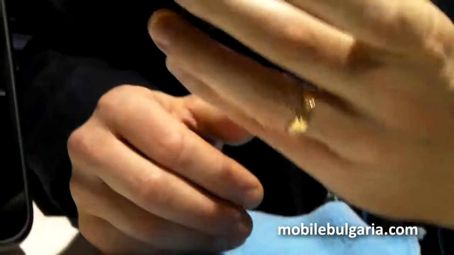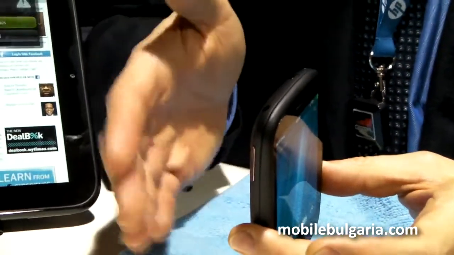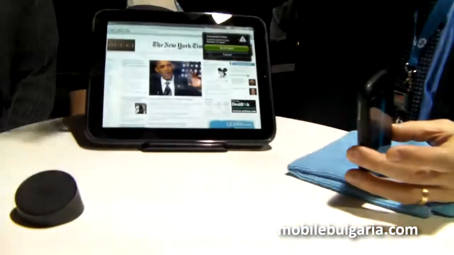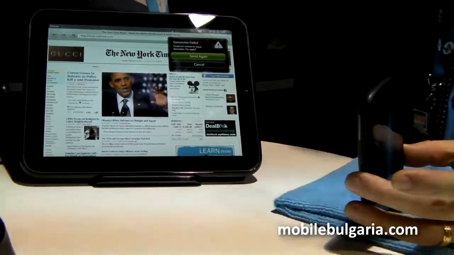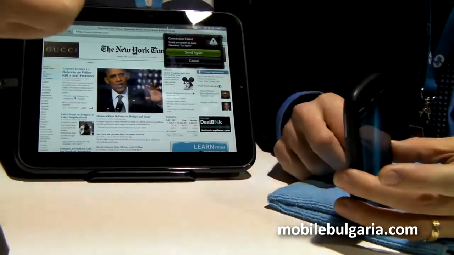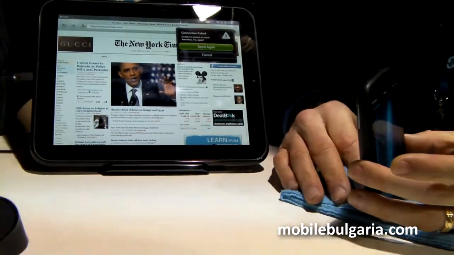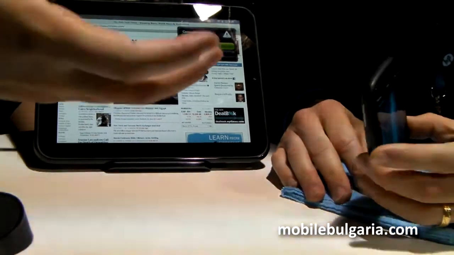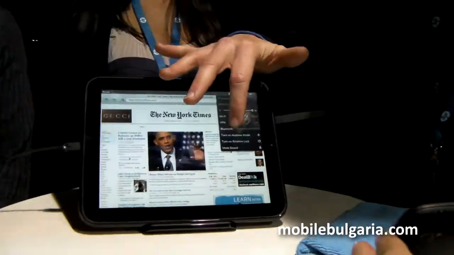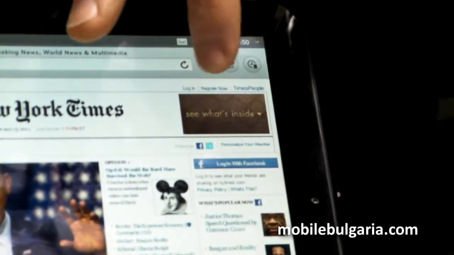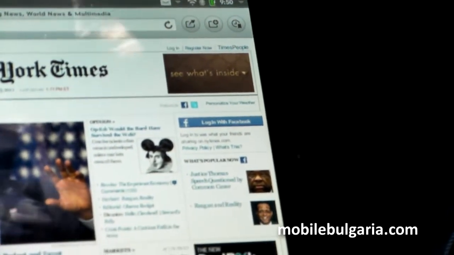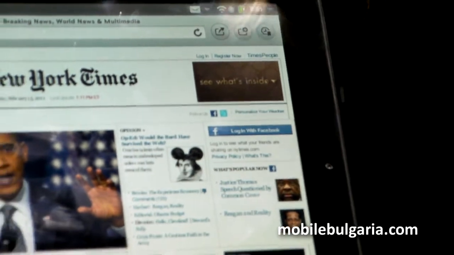And once these things are paired, you can push a URL from one device to the other, and of course anything can be at a URL: a document, a photo, music, anything, right? This thing is integrated in some API. I can quickly turn off, mute the sound, or rotation lock the screen so it doesn't rotate on me.